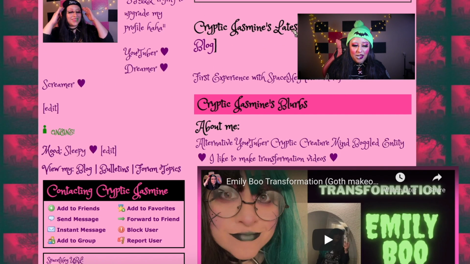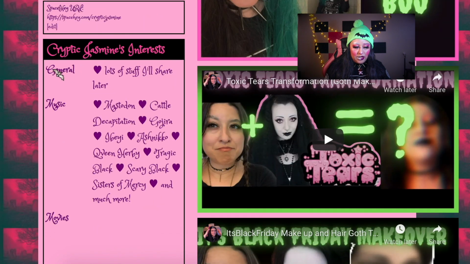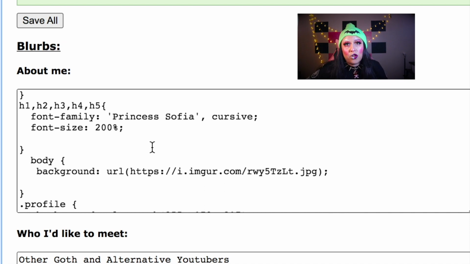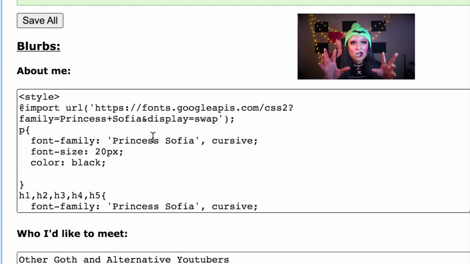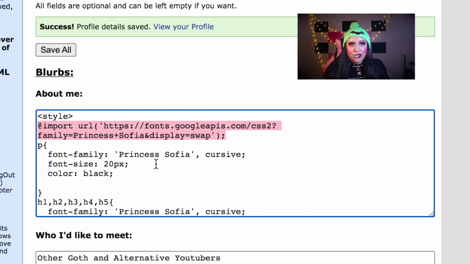So you can see this is where I've entered information. Oh, and it's even in the, I guess these are subheaders, general, music, movies. So all of that will be the same color. That's how you could change font style or size anywhere in your profile. Just make sure that if you want to have several fonts, you have to copy all of the import portions from each font first before you can give the commands under each section, if that makes sense.